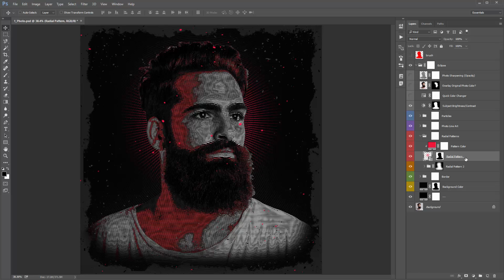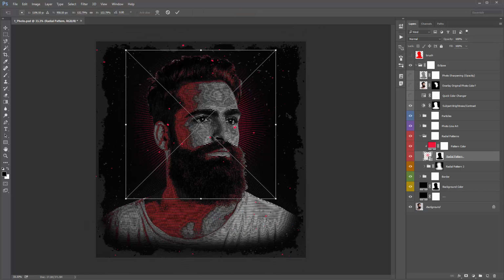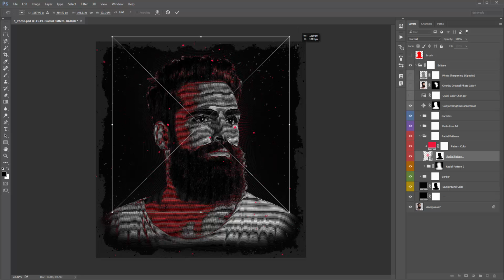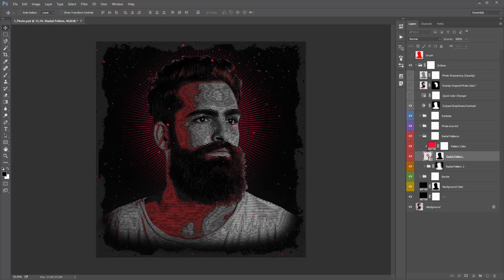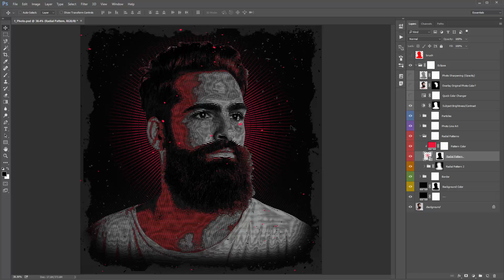So if the size of your photo was say 4000 pixels, this graphic might be quite small or hidden behind your subject. So just select it, hit Control or Command T, and that will enable you to scale it up and down. I might scale this up a bit. This graphic will be placed at the center point of your subject, the vertical and horizontal centers, and then it will be pushed and aligned to the top edge of your subject. That's the default placement of this graphic, but you can move it around.